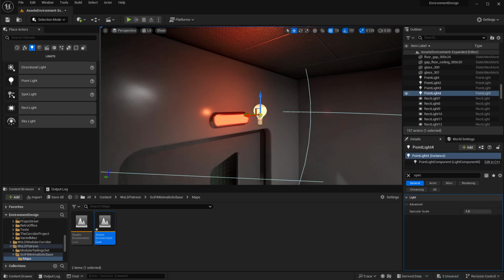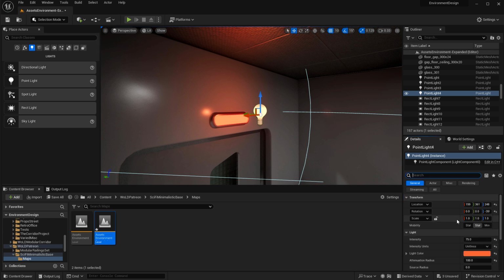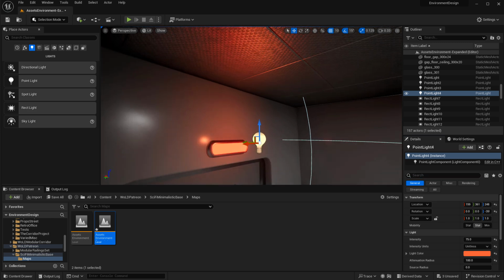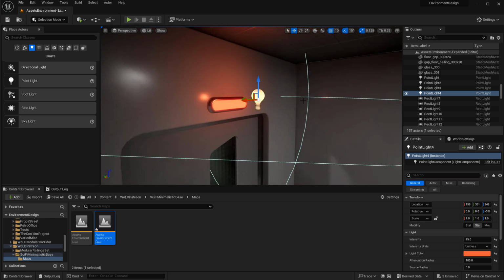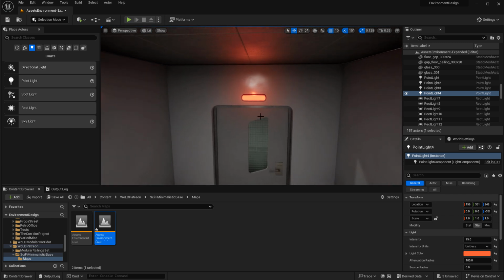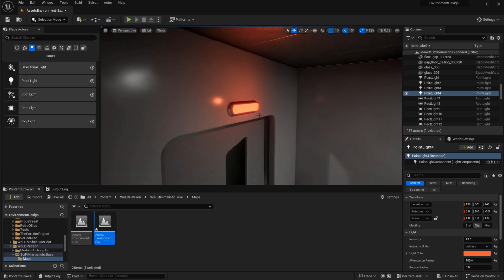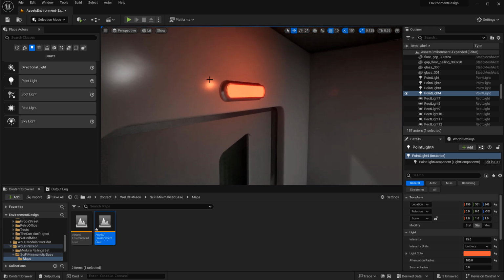glow. So I have a point light and I turned off cast shadows, I disabled it, as well as I adjusted the intensity and the radius and gave the light color to be red in order to simulate this effect. So it's essentially a faked light to give myself the illusion that there's more light coming off from this wall light. However, there is a problem, which is that highlight on the reflected surfaces.